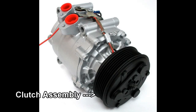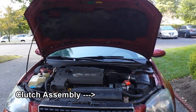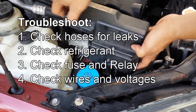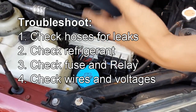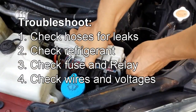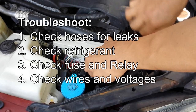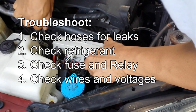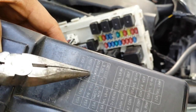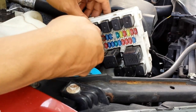What you're looking at here is an AC compressor, and that thing in front of it is the clutch or clutch assembly, which makes the compressor run. The clutch is usually the first thing that goes bad before the actual compressor itself. I'm not going to go through all the troubleshooting steps since this is for clutch replacement, but first troubleshoot your car and make sure nothing else is wrong before buying a new clutch. I assume you've already checked your AC system — it's fully charged, there's no leak, the fuses are okay, the relay is working, and the wires are good.